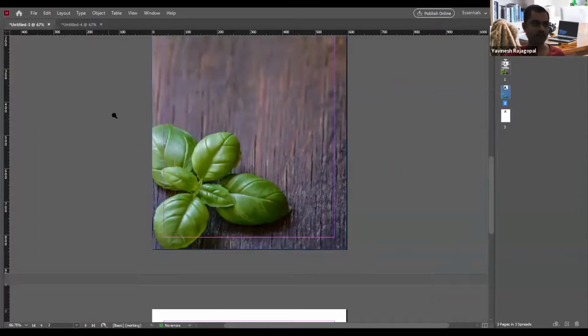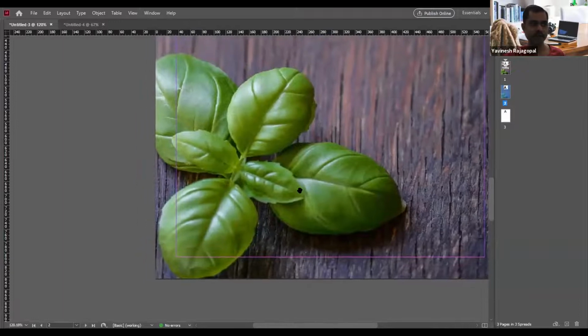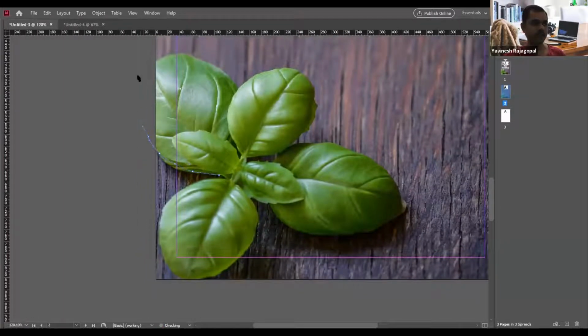To cut this, I go back here, go nearer, and use my pen tool. Let's say I just roughly draw. I'm using the pen tool to draw this shape. I draw it slightly smaller than the green leaf, something like this. Click and drag, click and drag, click and drag.